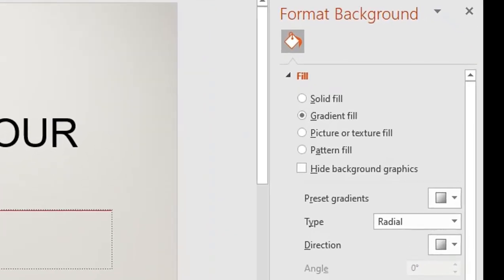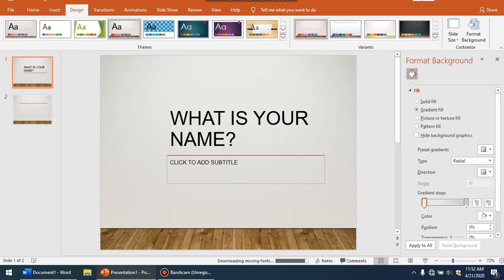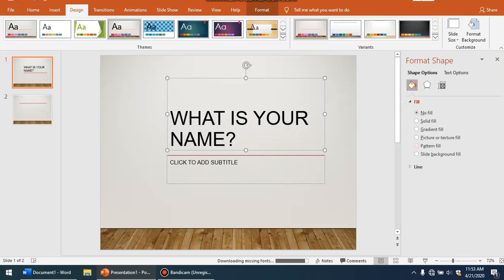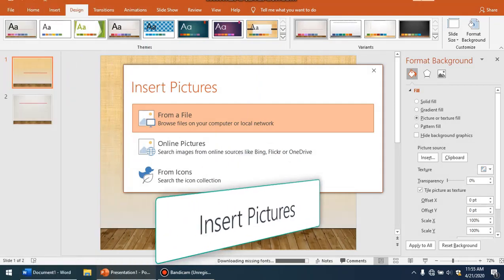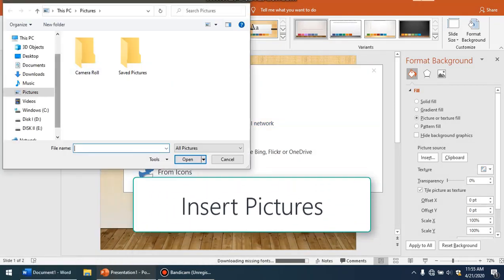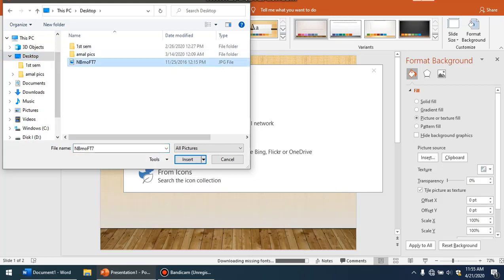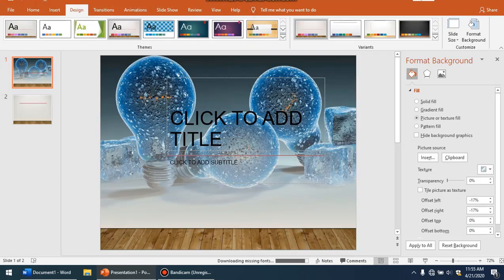Click on picture or texture fill, then from a file, take a picture like this. This is your light background.